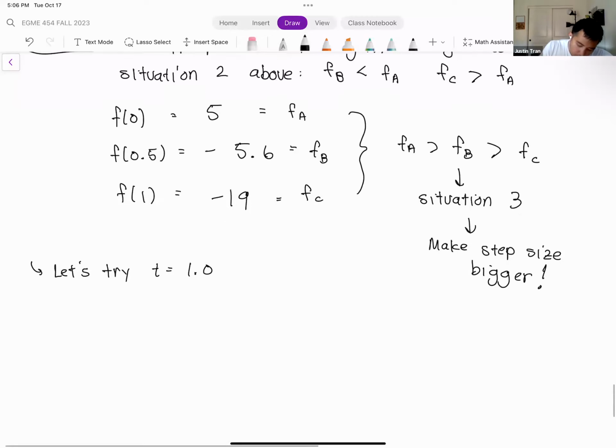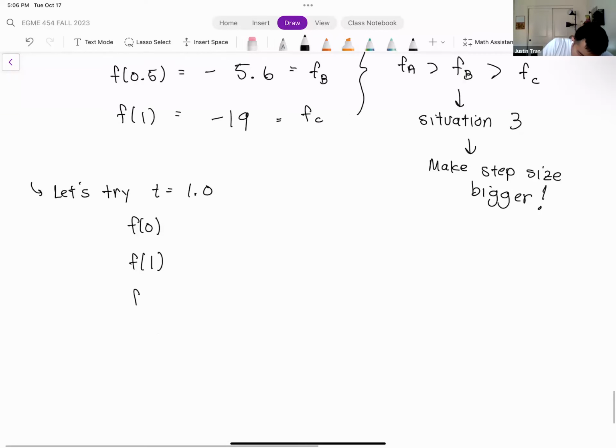And so with the step size of 1.0, we're going to need f of 0, we're going to need f of 1, and we're going to need f of 2. So this is double the original. All right, and hopefully you can kind of see why, because you can see here that we have 2 of these pieces of information already.